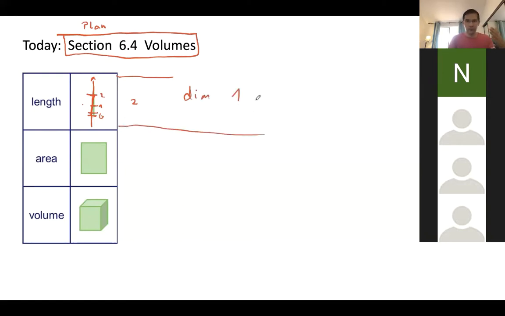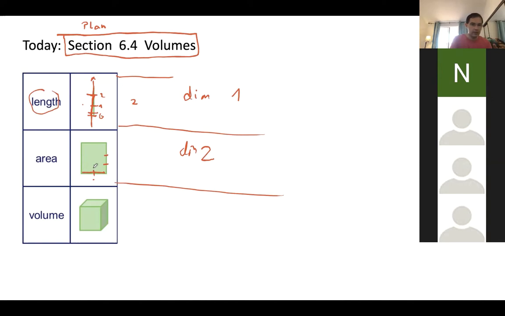Let's go to one more dimension, dimension 2. In dimension 2, if we have something on the plane, for example a rectangle, then I'm not using length to measure this surface, but I'm using area. And area is simply the base. So for example, maybe this is 2. I can measure the length because this is a straight line, and then I can measure the length of this side because length is something one-dimensional. So I'm using this to measure one side, and this to measure the other side.